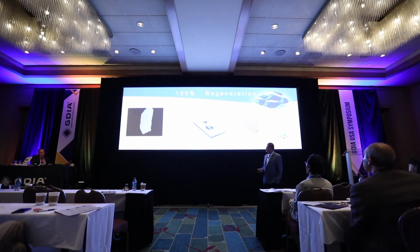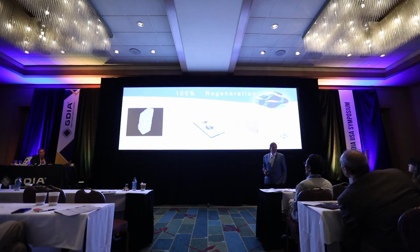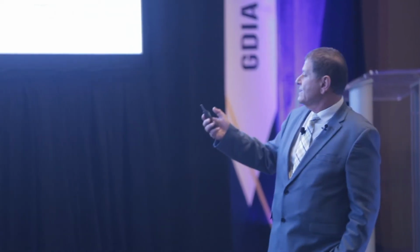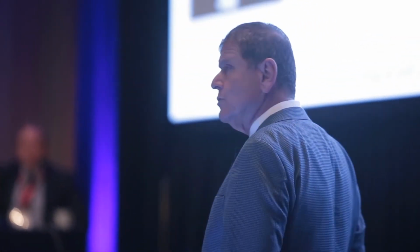And the result, 100% regeneration. We can see the microCT is the same form of the bone. We can see the histology. It's 100% patient-owned bone. And we can see the osteocytes, which reflect this is vital bone. 3 months are enough, the same as those 3 months when we don't do anything. We just leave the blood clot to do the work for us. 3 months are enough.